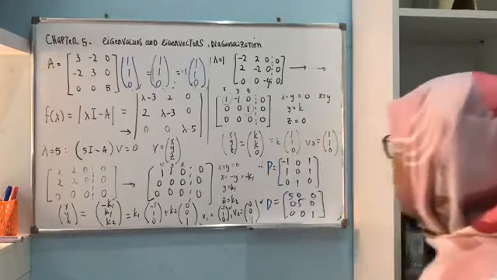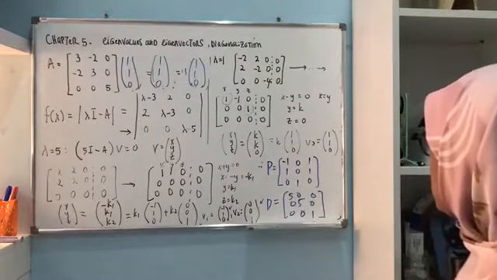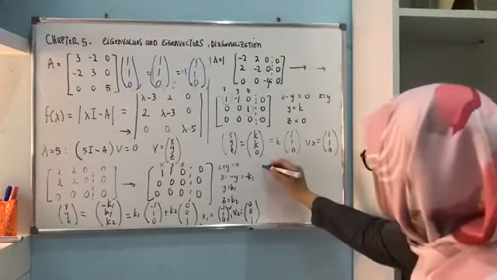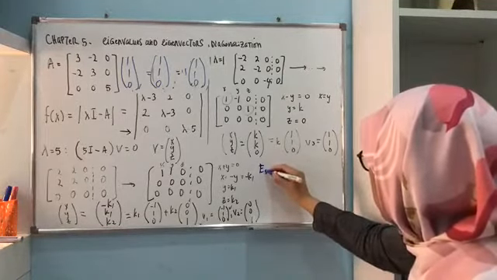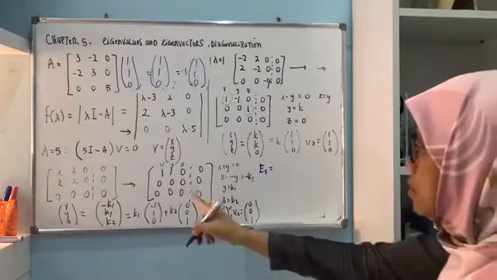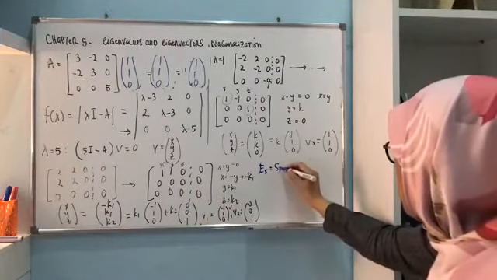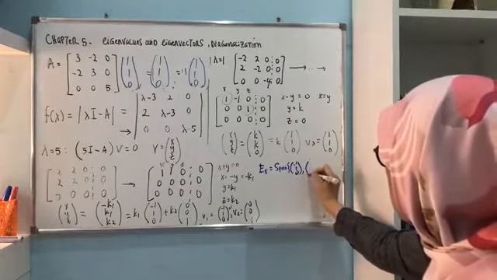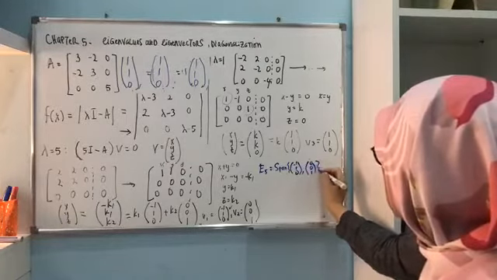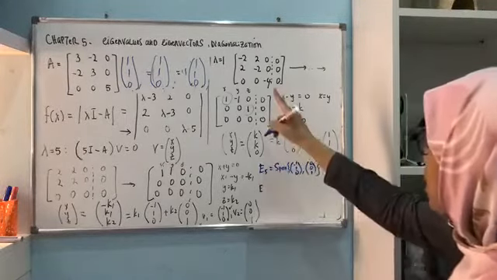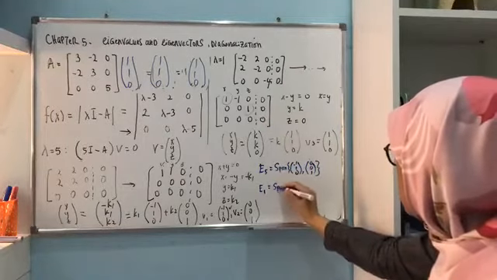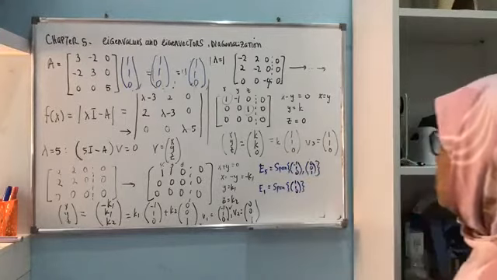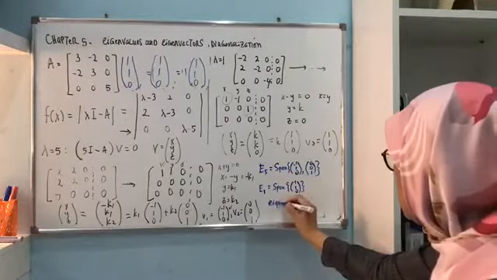Okay. Oh, the eigenspace. So erase this first because this is not part of the question. Then you will put E of 5. Okay, this is because lambda is 5, is the span of negative 1, 1, 0 and 0, 0, 1. And E of when lambda is 1 is the span of 1, 1, 0. So this is the eigenspace.